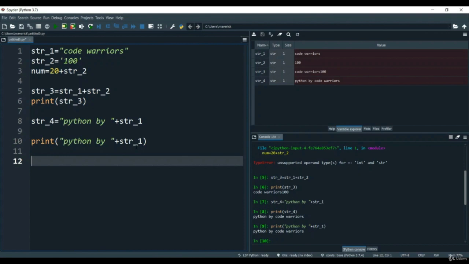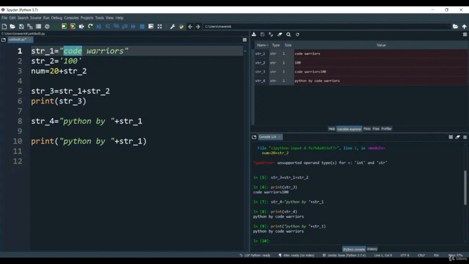Next thing comes indexing. Now indexing is nothing. We have defined here string 1 as Code Warriors. Each of these characters, letters inside of it, has its own index place, its own address, you can say. It starts with 0 and goes on.